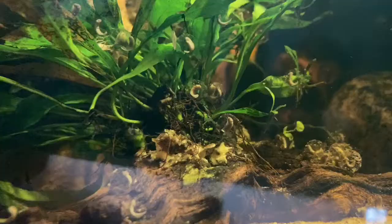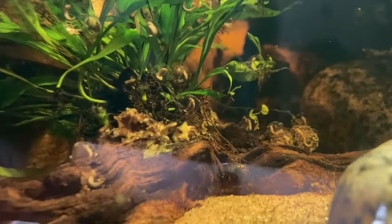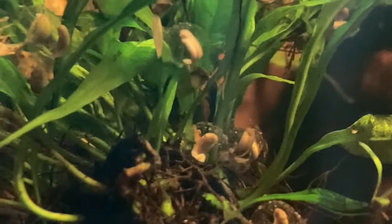So something that surprised me was, having kept tadpoles from UK species Rana temporaria, these guys develop really quickly. This is about a couple of days after they were laid, perhaps 48, 36 hours, and they're almost fully developed little tadpoles ready to hatch. They'd have hatched within 12 hours of this video being taken, and they're ready to go.